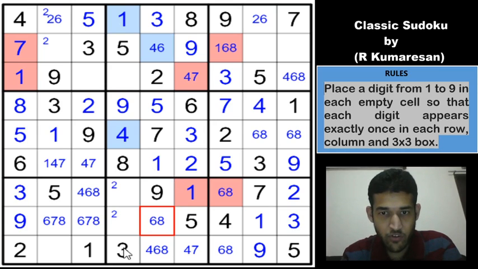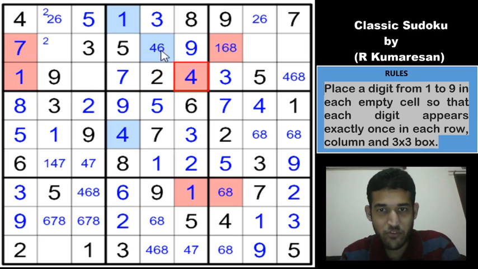Okay, along column 4 we have 3 4 8 9 1 and 5, so remaining are 2 6 7. You can't have 2 7 here, so this will be a 6 and we can remove the 2 from here. So remaining candidates in column 4 are 2 and 7. You have a 2 here, so this will be a 7, this will be a 2, this will be a 4, this will be a 6, this will be 8, this will be 4, this will be 7.